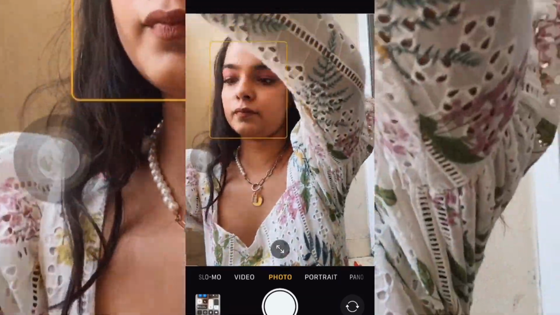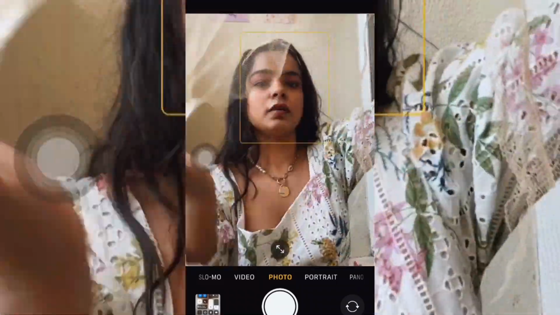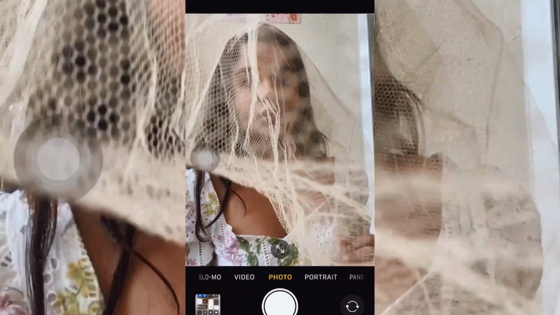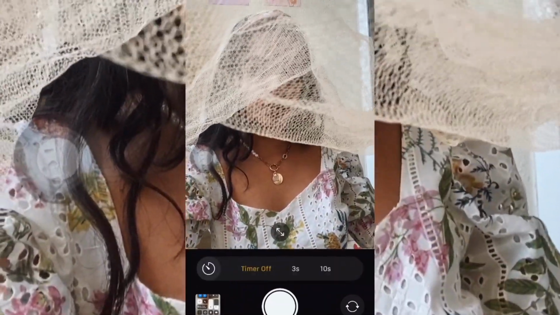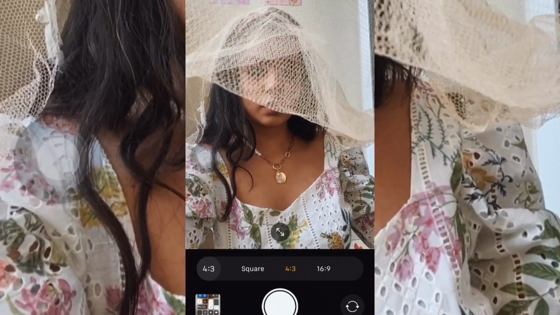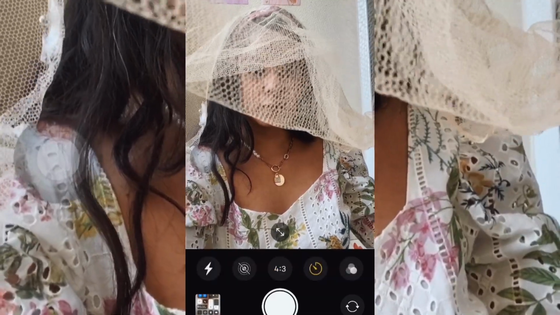For the second setting of our picture, I'm using this net fabric. I had this lying around. So मैंने क्या किया ना, इसको अपने ट्राइपॉड के ऊपर डाल दिया, so that ये कैमरा के ऊपर से आ रहा है, and मैं भी उसके अंदर आ गई हूँ, so that it gives me like a net cage or something, and you can just try out different poses here.